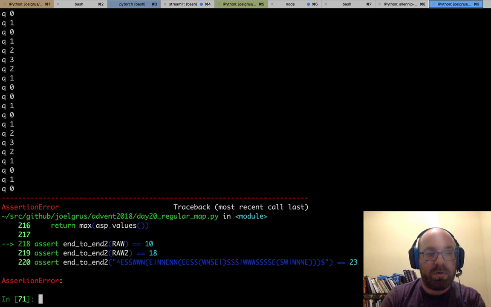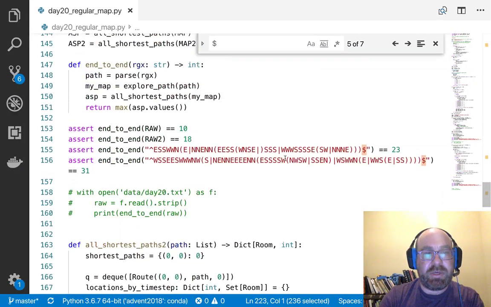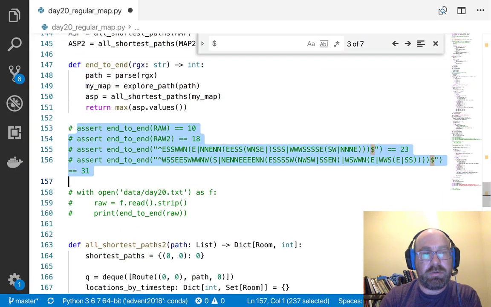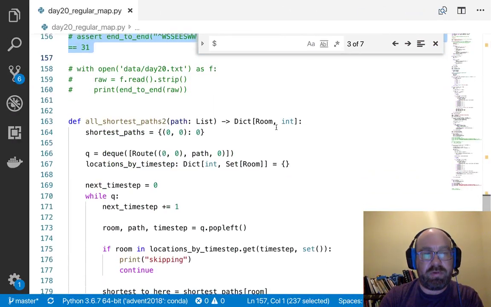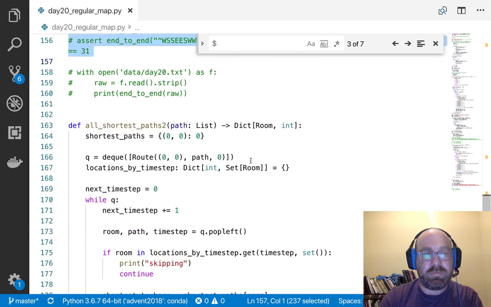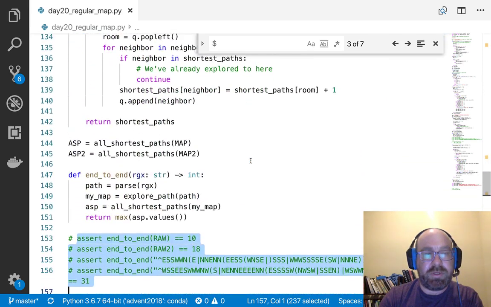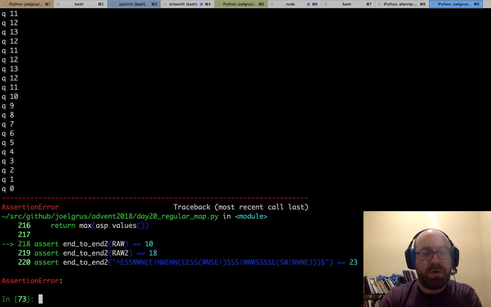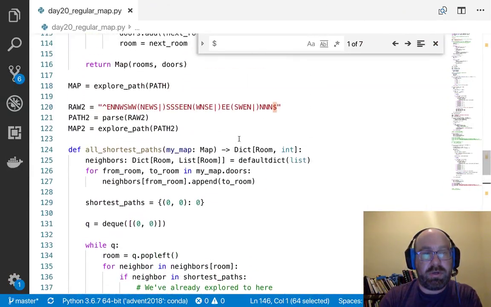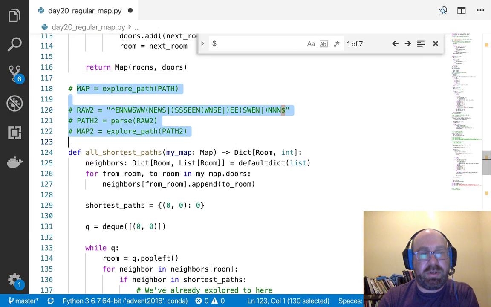Assertion error. So let me take out all of these guys and run this again, and I still am printing. Why am I printing those? I'm printing those because I did this, and I don't want to do that, and I also don't want to do any of this stuff.